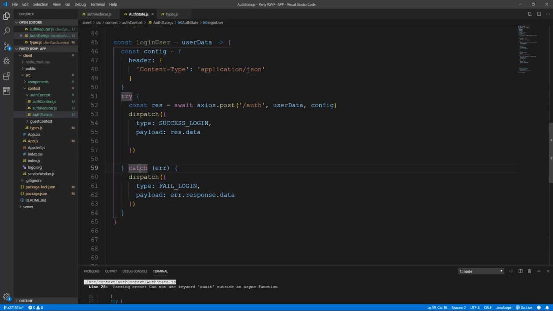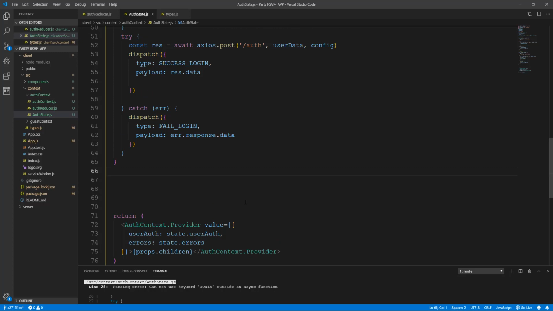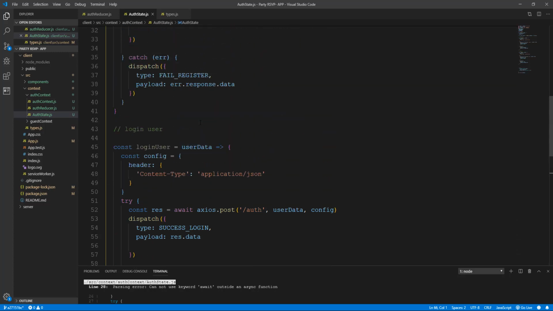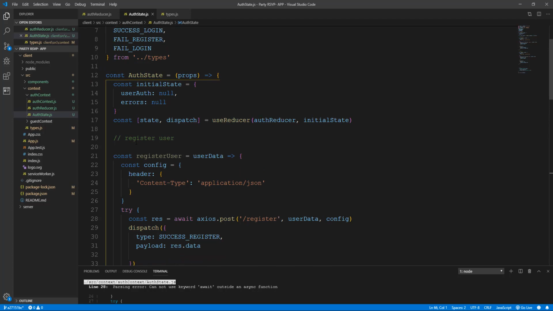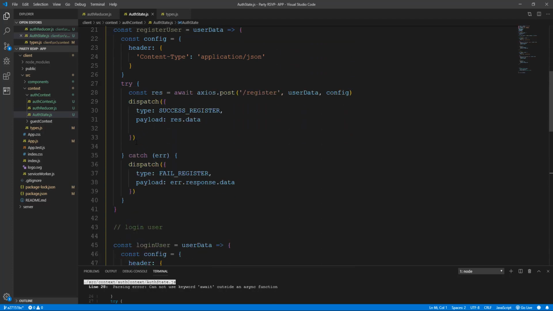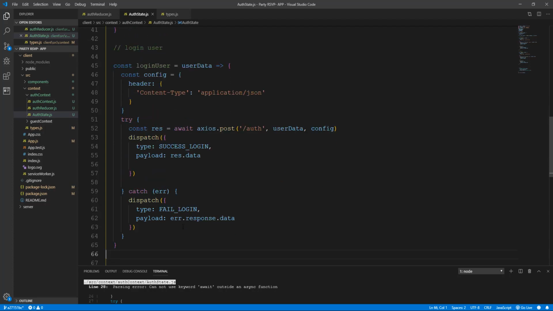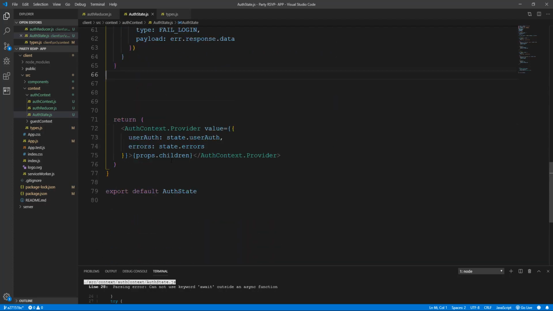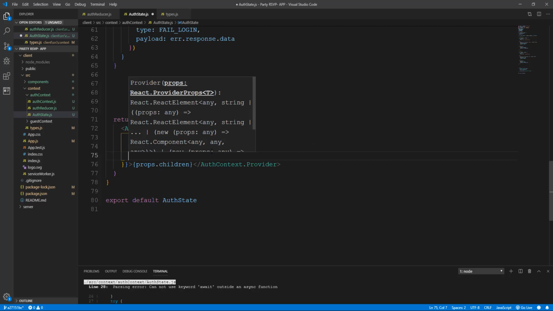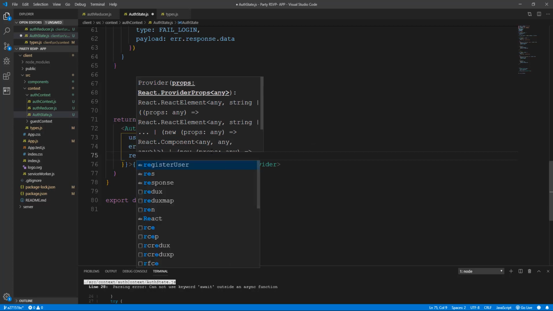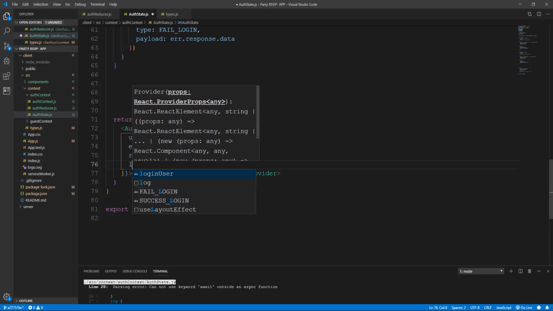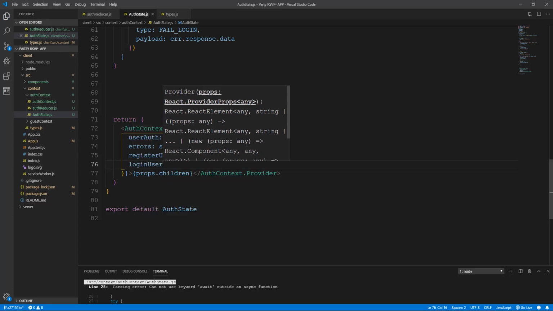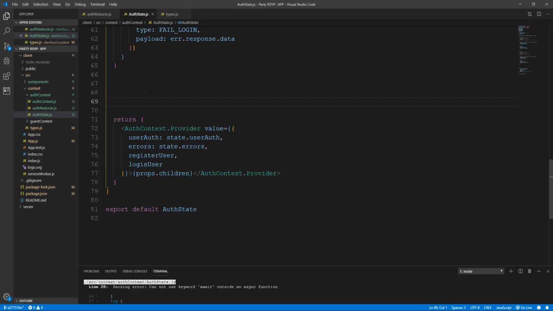Okay, we could use the same type, but I'm just putting an extra type here. Alright, so that's our login and that's our register, and that's for now. And what we want to do is export register user here, and we also want to export login user, so we can use it later.